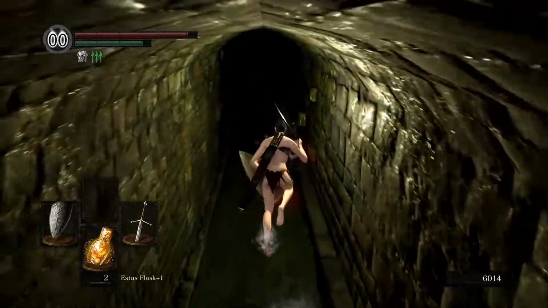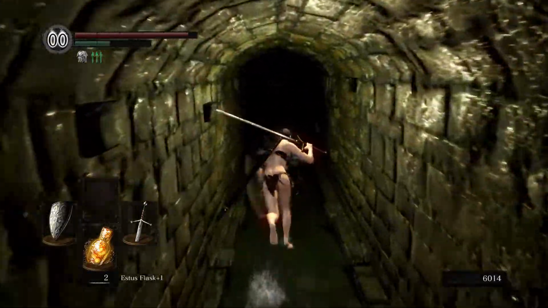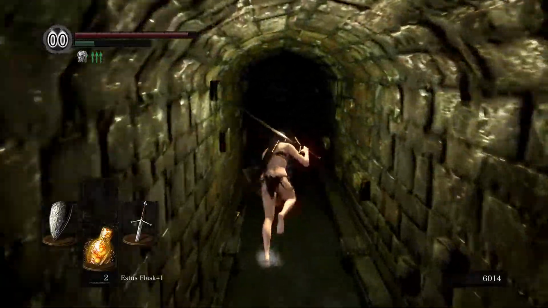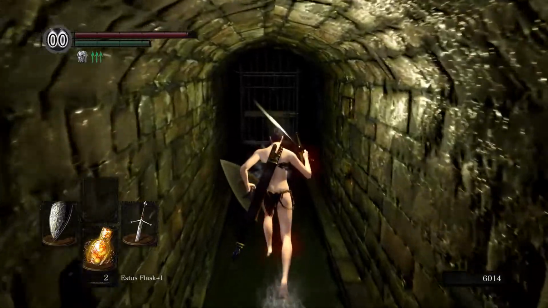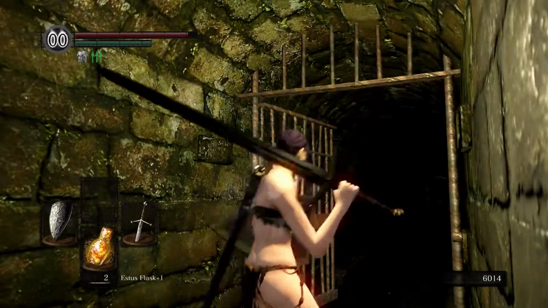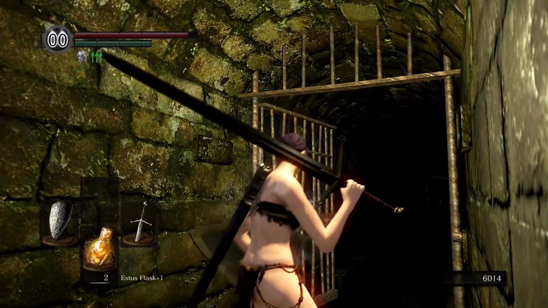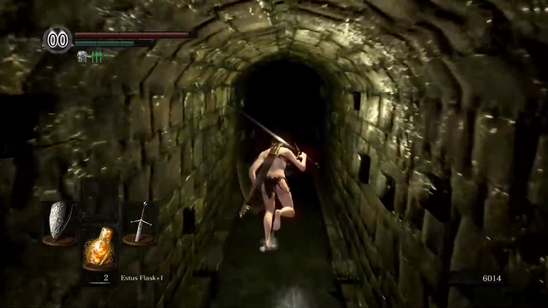Now, as for the shortcut we are going to unlock, we basically just run down this way. And once we're far enough along this long path, we just open this up. And well, bam! We can go straight to Firelink from here, and vice versa. We can come back here from Firelink.